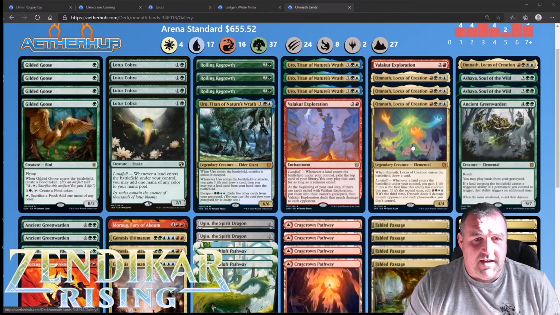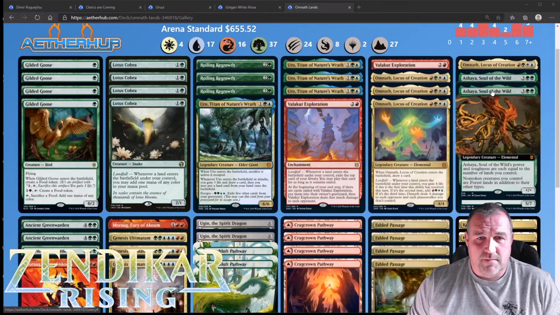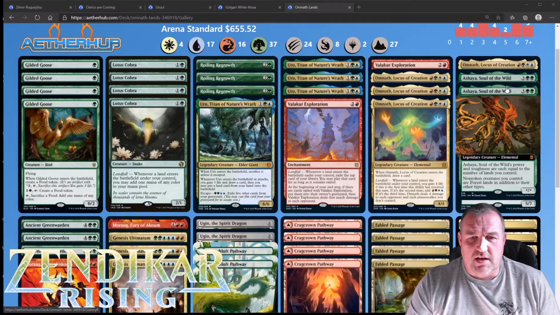So obviously, there's just loads of silly triggers that are going to happen in this deck. Completely, utterly silly triggers. So, we're also playing, let's keep going and then you can start to see where we're going with this. Ashaya, Soul of the Wild, 3 green green, legendary creature elemental. Ashaya's power and toughness are each equal to the number of lands you control. Now that's good, but there's a second bit to this card.